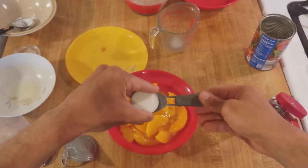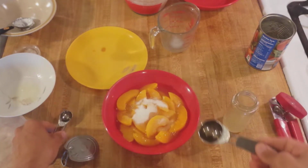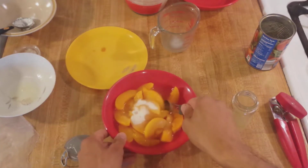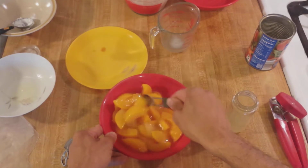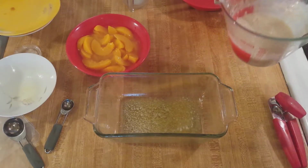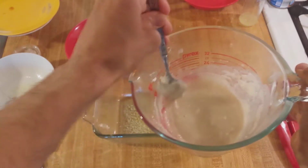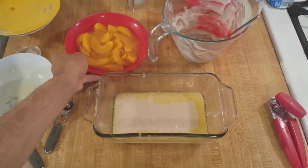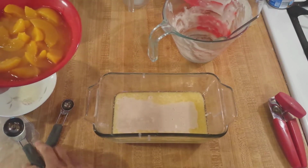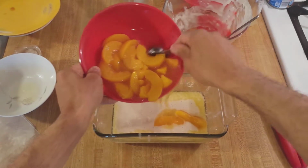The good thing about using peaches canned in juice and not syrup is that you can control the sweetness. If you want it to be less sweet and lower in calories, don't add any sugar. When you're ready to put everything together, pour the batter into the dish with the melted butter, but don't mix. Then dump in your peaches, trying to distribute them somewhat evenly without mixing.